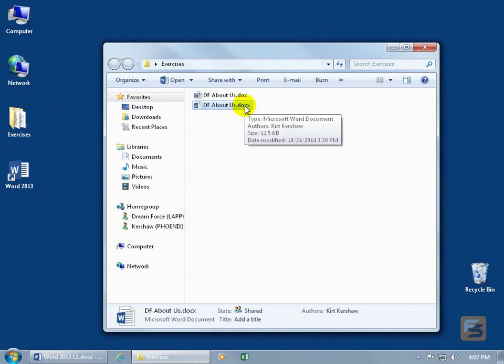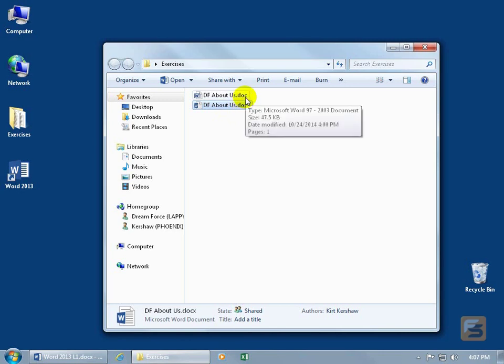Again, if you don't know anything about extensions, then I recommend that you watch my Windows training video on extensions. It's an extension of the name after the dot. What comes on the left-hand side of the dot is the name that you give the file. The right-hand side tells the operating system what program is going to be opening this document up in. .docx or .doc is going to open up in Word.